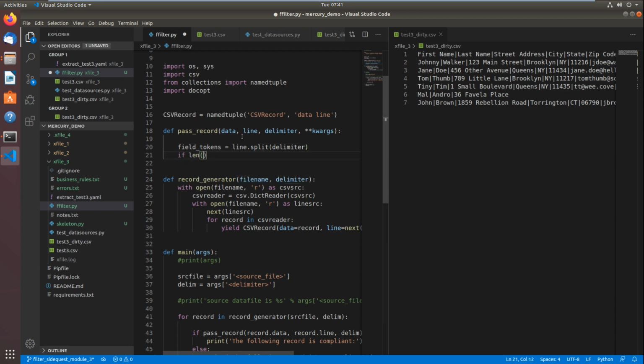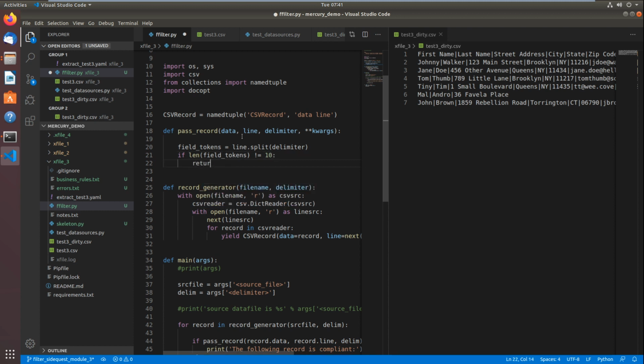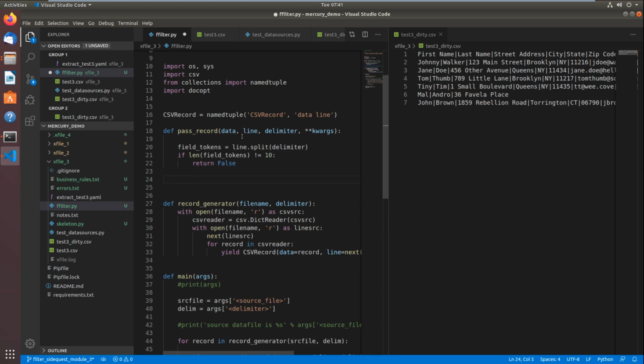If len of field tokens not equals 10, return false, and otherwise return true, okay?